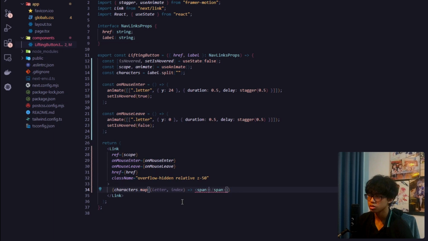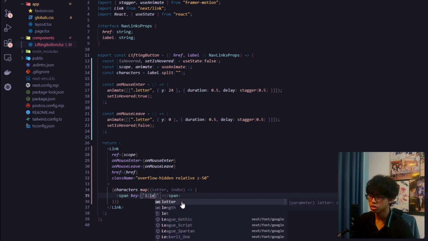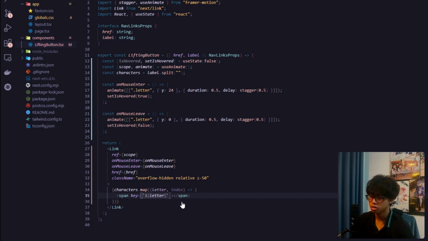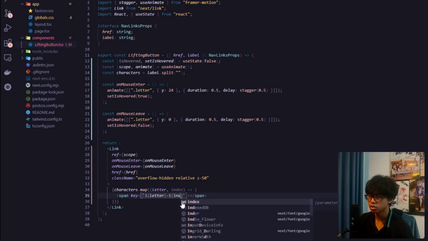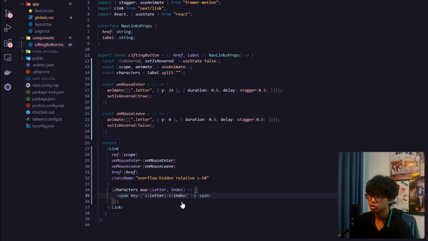Right, so I'm going to create a key here. For the key, I'm using a template literal, so it's the letter, dash, index like this. And then I'm going to put the data-letter with the letter.